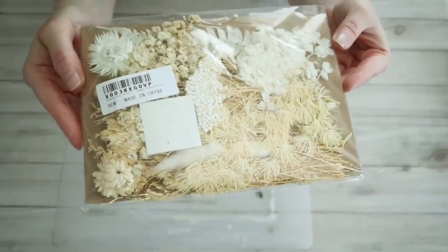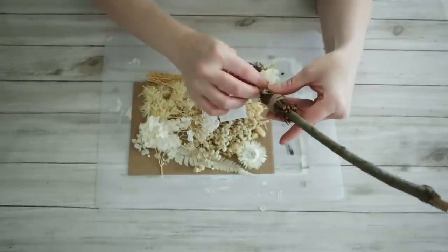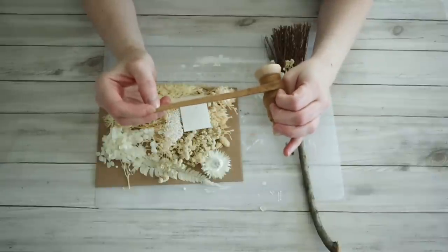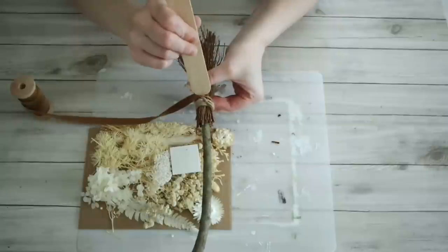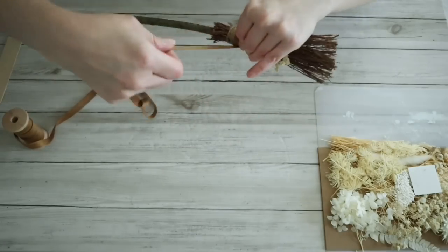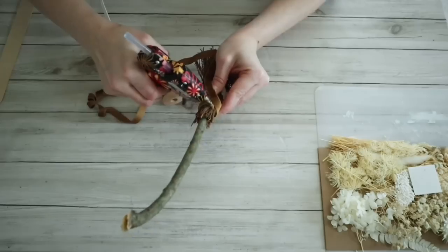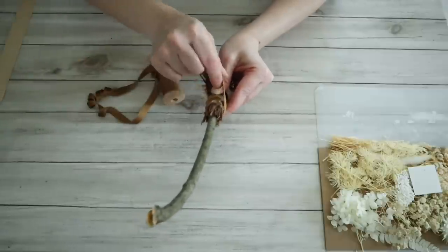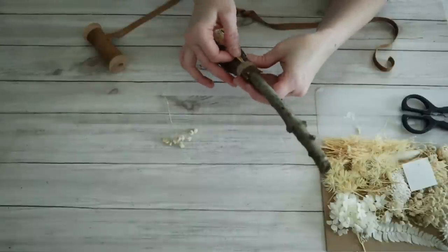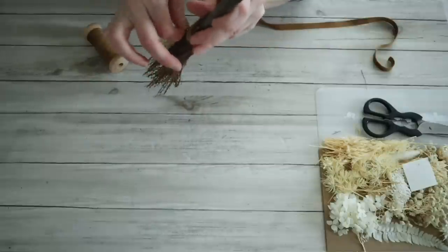Since I want to put these into a vase and do a witch's broom floral arrangement, I have these dried flowers from Amazon and I'm just going to pick a few per witch's broom and make each one a little bit different but still similar. Then I'm grabbing this gold velvet ribbon from Amazon and I'm going to glue that to the back of my broom and wrap it around to cover the twine. I think these would be cute just laying around in a few different places in your Halloween fall decor, but I have this beautiful milk glass container that I put mine in.